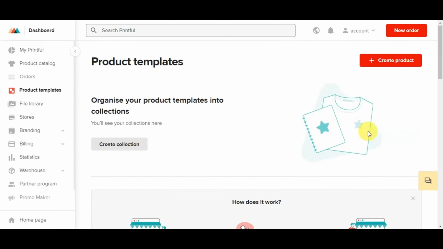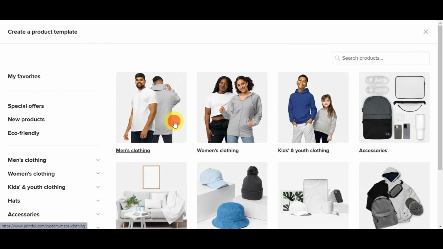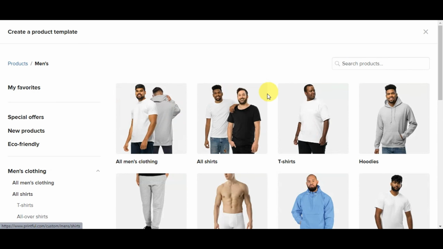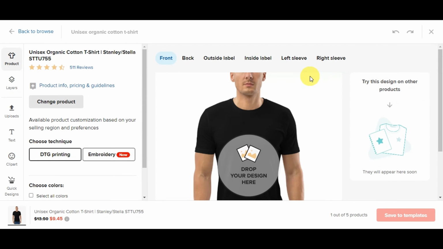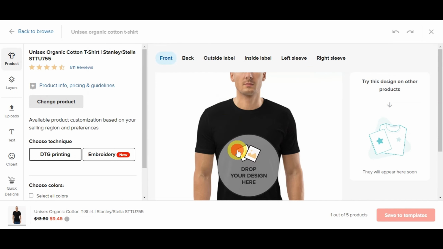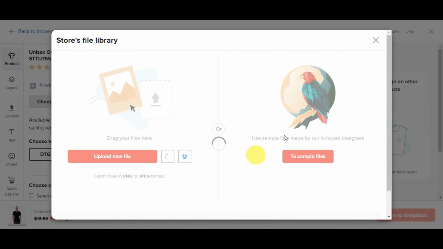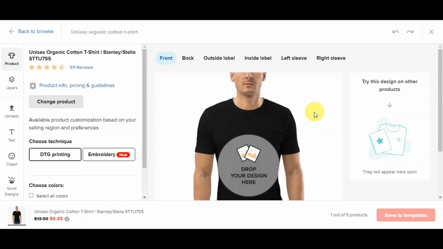So click on create a product. Next, let's choose which product we're going to be doing. So we'll choose t-shirts. And then there are also designs in here that we could choose, so you just need to click onto that. And right after, you'd be able to see where you can edit and where you can drop your design. So you'll just need to click on that. And then if you have a pre-designed template, you could add it in here. So right after that, you can save your design.